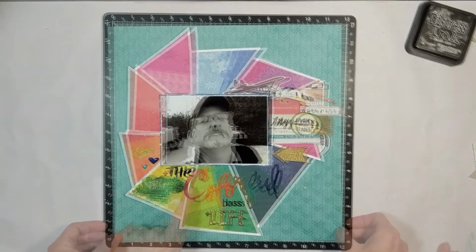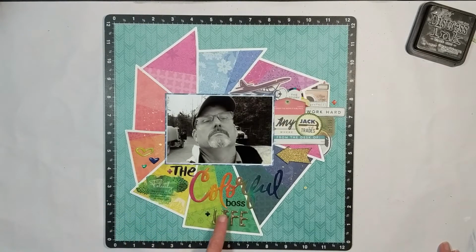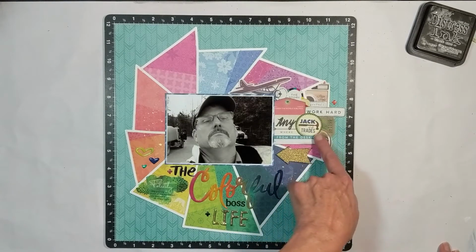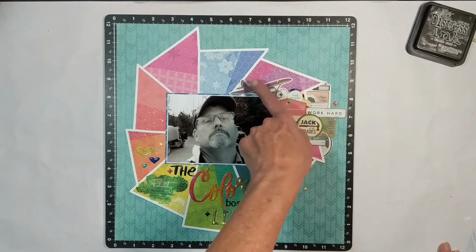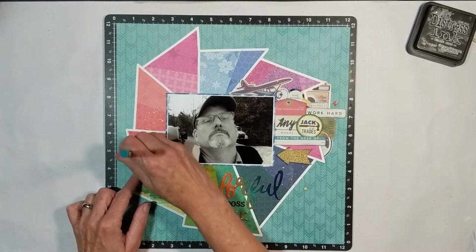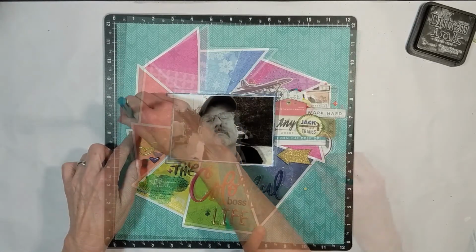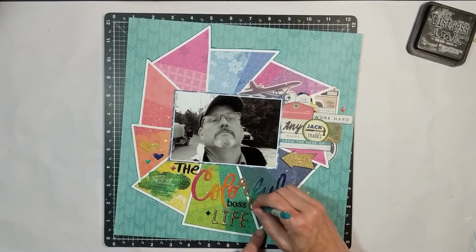Now, as you can see, we have white and off-white, and I am pointing out all my elements right now. But as you notice, my die cut is really white and it looks perfectly fine. But I was wanting to just mute it just a little bit. So here's a trick. I have this mint green pen that I purchased at Michael's, and I know you can get them at Hobby Lobby. And I went around and traced, okay?